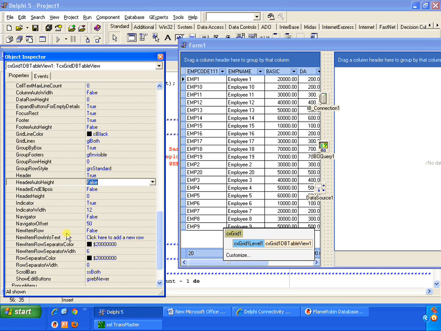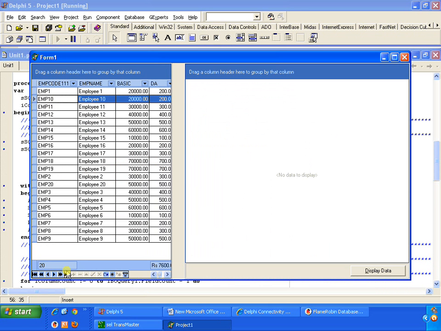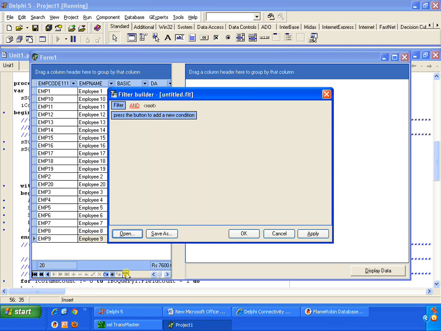And now the next thing is navigator. If you would like to have navigators, navigator is equal to true. As you could see here, at the end it is getting added, false, true. Now we'll run once again. Now we are here. When we say next, last, beginning, it is at the end only. And here, as you could see, filter something, and or not, whatever you would like to add here.